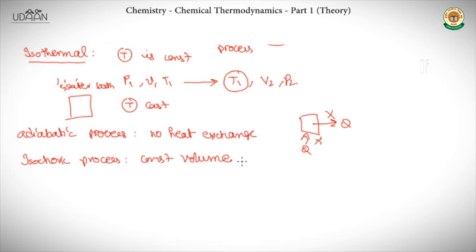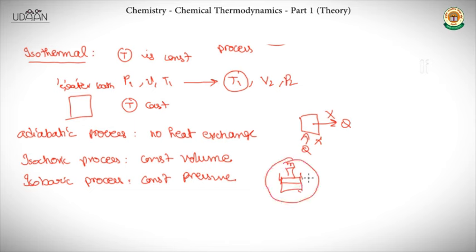And now finally, the isobaric process. Guess what an isobaric process can be? Pressure doesn't change. Exactly. In an isobaric process, we maintain a constant pressure in the system. Suppose we take a beaker and put a piston with some fixed weight M, and some reactions are going on inside the system, but it is maintained at a constant pressure. We call it an isobaric process, whatever changes are occurring.